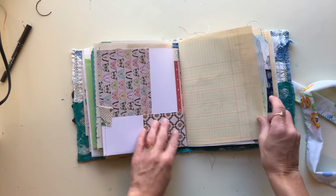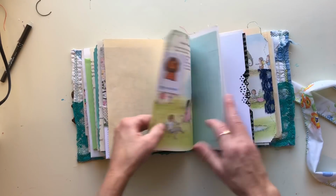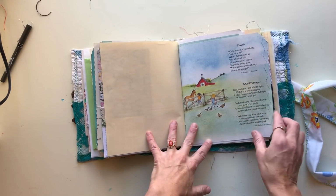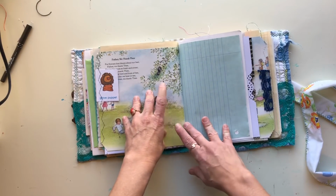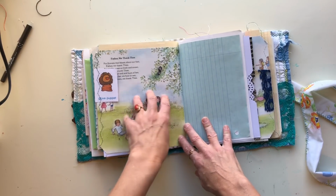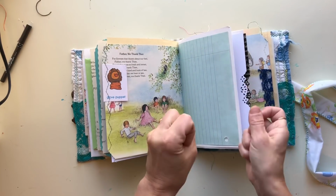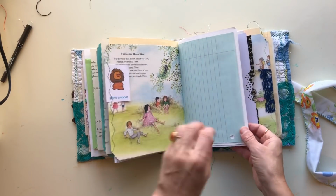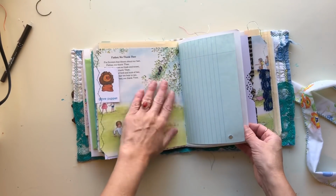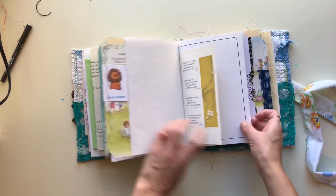We've got some fabric trim, some nice scrapbook paper, some ledger paper, some poetry books. And so this one is Prayers and Poems for Little Children, and I think it's published by Golden Book. It's a soft back, so it's not a hardcover book, and it's got the most beautiful illustrations. So I had a couple of copies of that, so those papers are in there. It's more of that little helper paper.